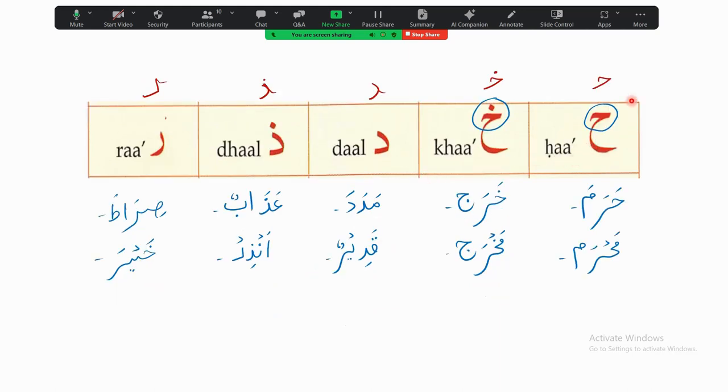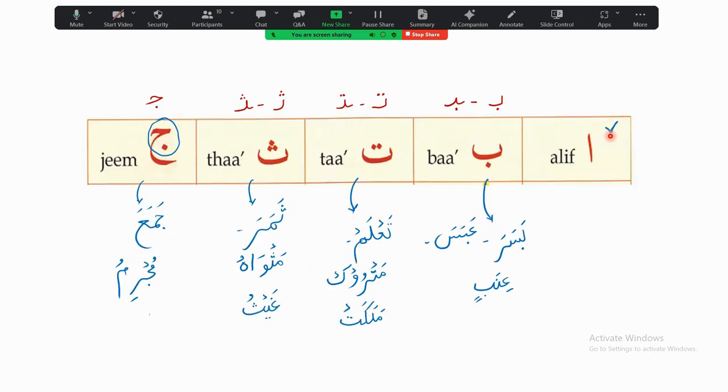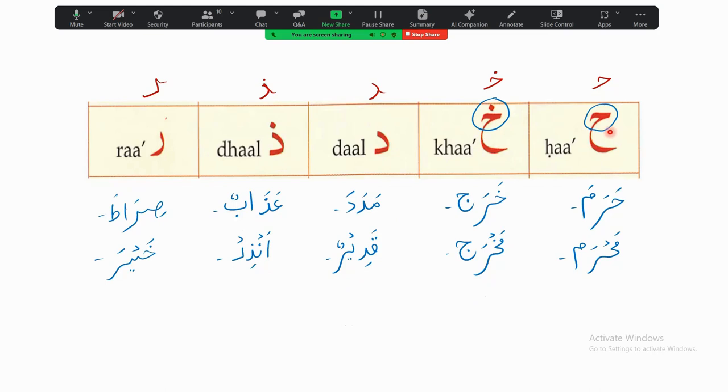Just like the way we cut the jim and change it into the short form, we will do the same process with the letter ha, because the shapes are similar. We cut this part, and this will be the ha when we attach it to the word at the start. The example is harama. Here again, we cut the ha. When ha comes in the middle of a word, we say mahram. Ha here is in the middle, and it looks just like the jim, but it does not have any dot.